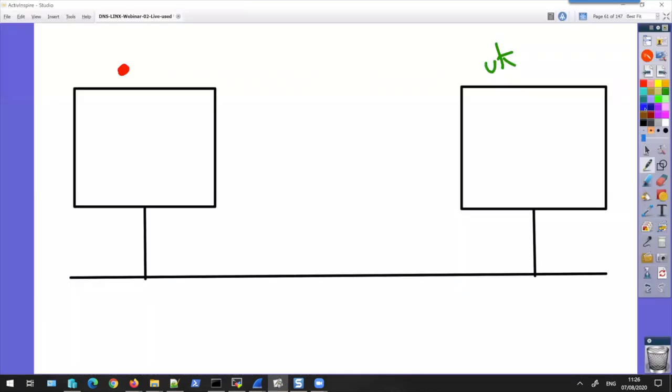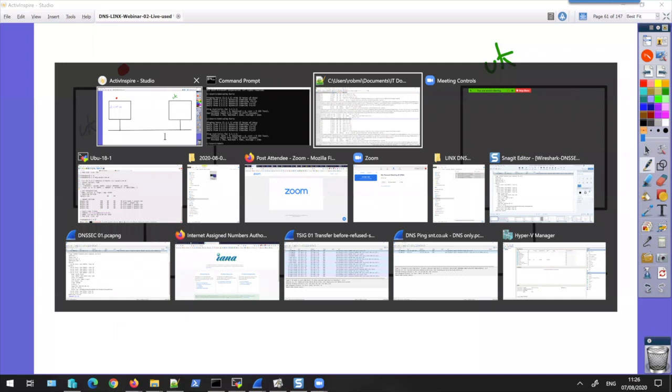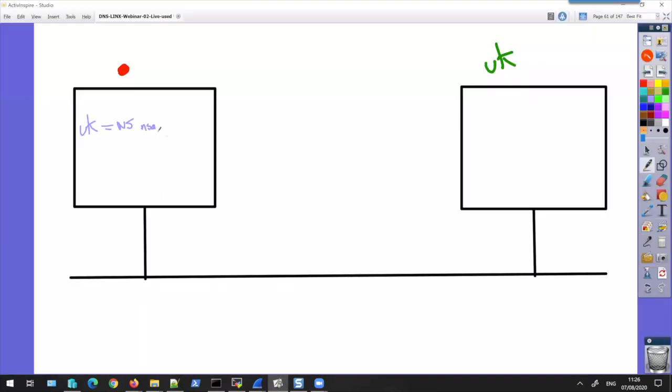So in there, it's going to say, okay, UK, go to the name server nsa.nic.uk. So this here is the UK server, but all it's giving you is a name.